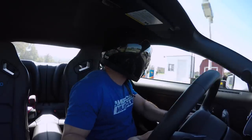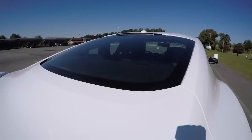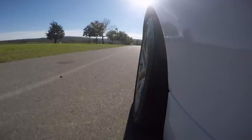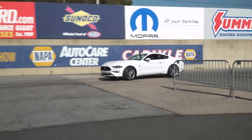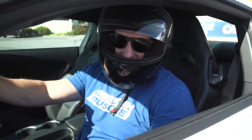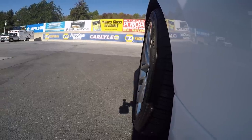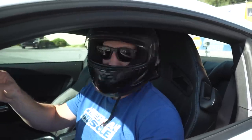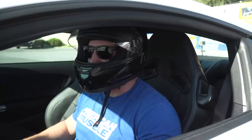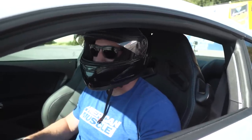The thing went 12.1 at 117. Wow, that's really impressive — completely stock car, stock All-Seasons. Maybe we'll run it back one more time and see if we can get a little bit more out of that 60. The 60-foot was a 2.0, which is kind of poor, but these are the stock Goodyear All-Seasons. Overall, first pass of the day: 12.1 at 117 — just goes to show how healthy these '18 and '19s are with that 10-speed auto.